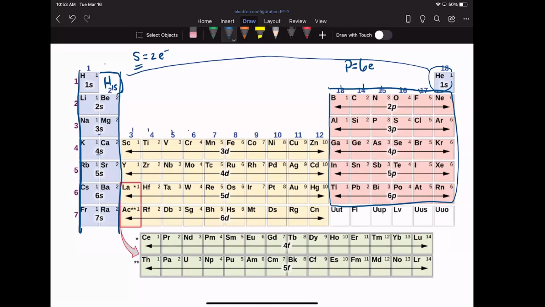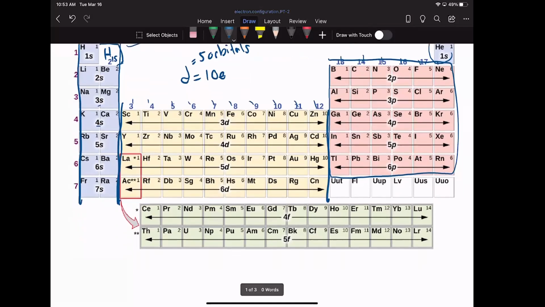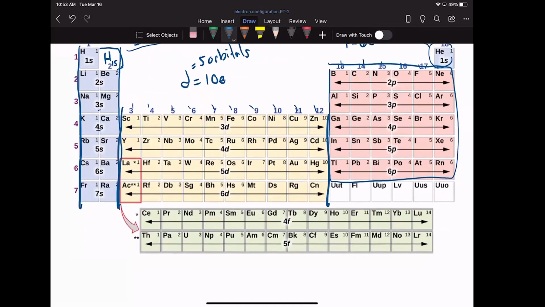The D subshell: 1, 2, 3, 4, 5, 6, 7, 8, 9, 10 columns, because the D subshell can hold 10 electrons. The D subshell has 5 orbitals, 2 electrons in each orbital. So anything in here can be considered to be in the D subshell. If I'm doing chlorine, chlorine is right here, and I don't need the orbital diagram to do this. I just need to use my periodic table. And it all starts from the beginning. When we're doing electron configuration, we start with hydrogen. I'm going to go 1s.